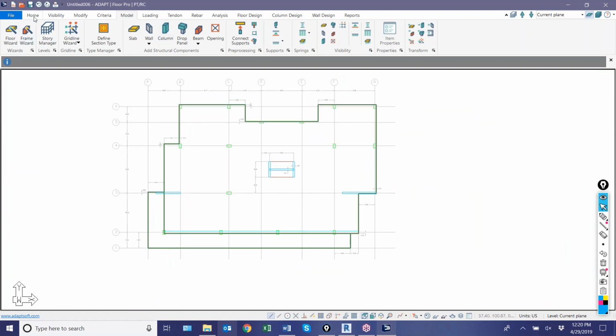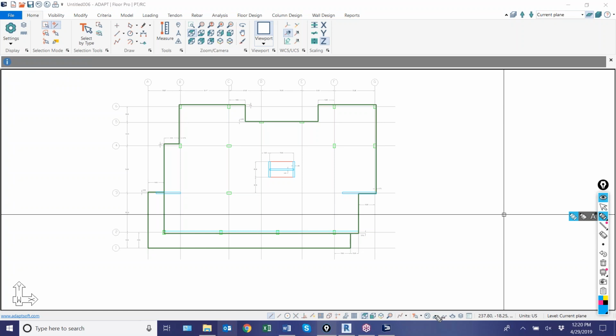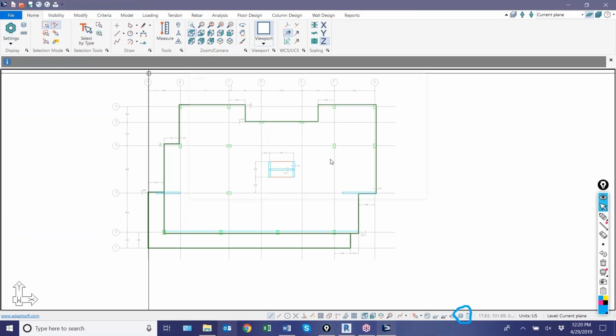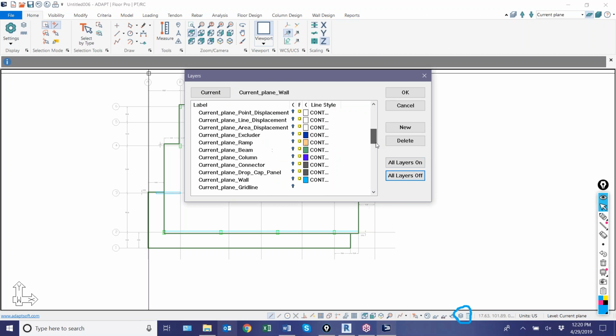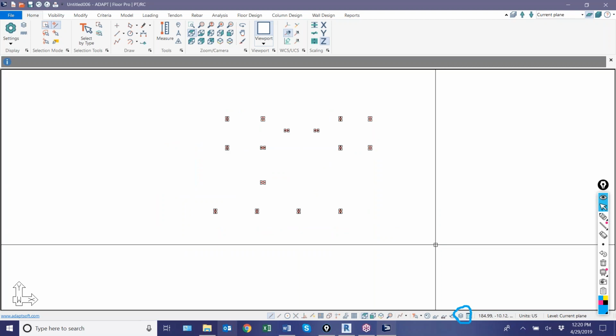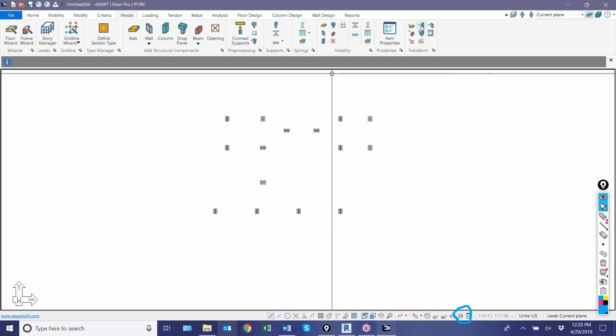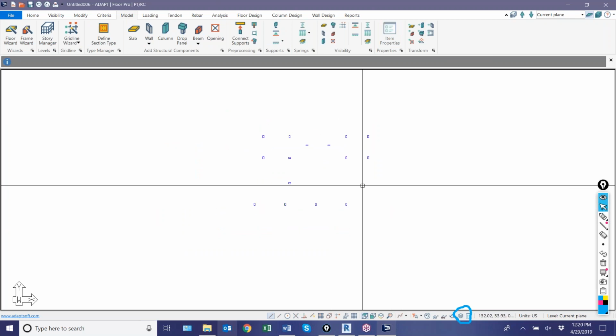So we're going to go back to Home, and there's this option for layer settings. Notice it's also a quick access option down here on the bottom. I circled that in blue. So if we go to layer settings, I'll turn all of my layers off, and I'm going to find the column layer for this set of columns, and I've identified it. I'll turn it on, and now I can just window select. Going back to the model ribbon, I want to transform those into columns.